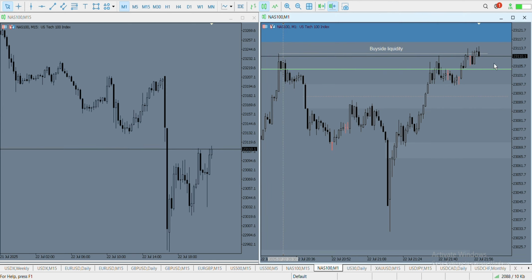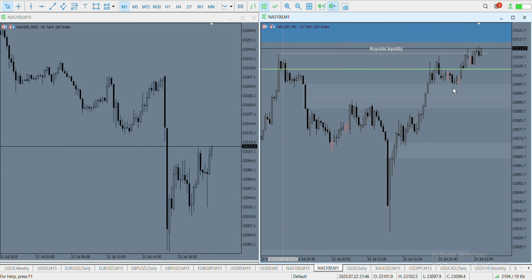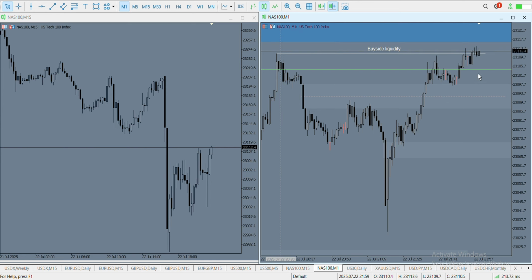So we're still inside the second macro. The first macro came between 8:50 and 9:10. The second macro comes between 9:50 and 10:10. And then we have the last hour of trading macro that runs from 10:15 to 10:45. And then we have the market close orders macro that runs from 10:50 to 11. It's a 10-minute macro. So we're currently trading at 23,112.